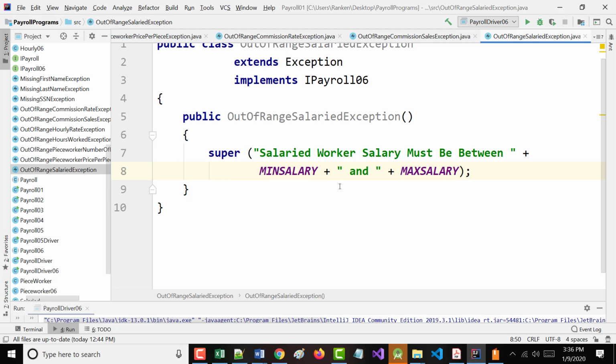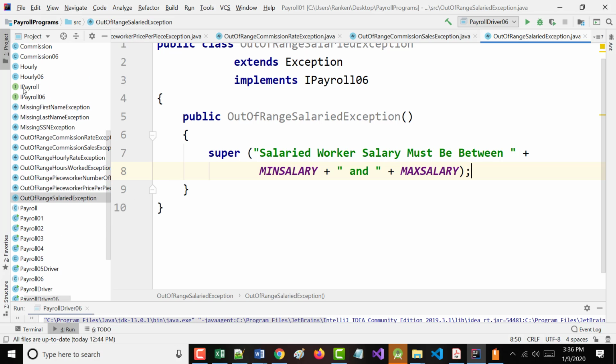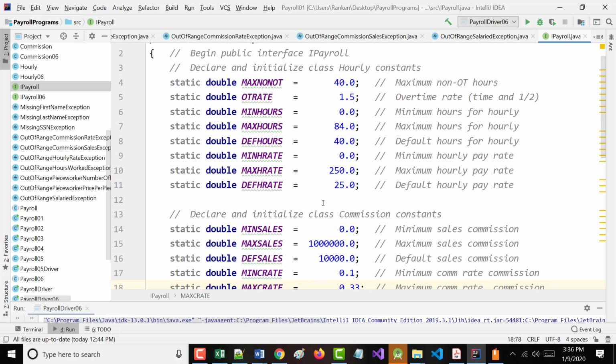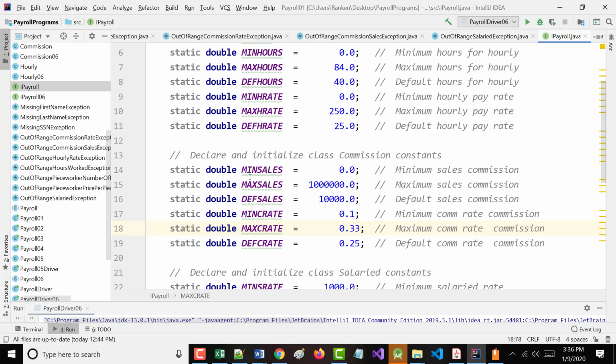And the last thing I want to say about this, if you would all just for a second, I'll go right back to this, but I want to go back to this file here. Remember this one? This is where we defined all those. Again, come up with a standard. It probably would have been good if everything in here had the word sales in it. I probably should have said sales rate here, here, and here. Or since this is actually commission, maybe min commission, max commission, def commission, min commission rate, etc., or COMM. Now I could go back and refactor that. We could. I'm going to leave it the way it is. It is what it is.